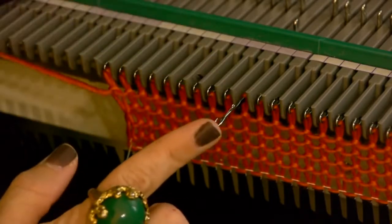And then the last thing I look at is the row under the one that dropped. Are the stitches unusually tight? And you'll be able to tell that because they'll be significantly smaller than the rows previous to it. If so, what you probably need to do is just completely undo that row and maybe a couple more just to get back to smooth sailing, because tight rows cause you to kind of muscle the carriage, and that can cause it to jerk over a stitch, thereby dropping it.